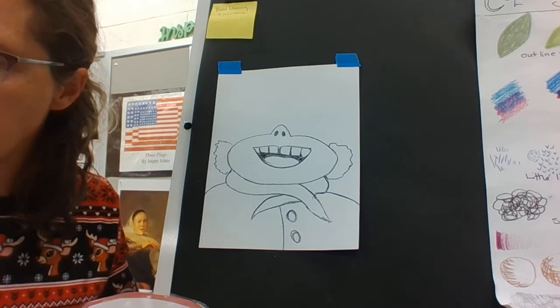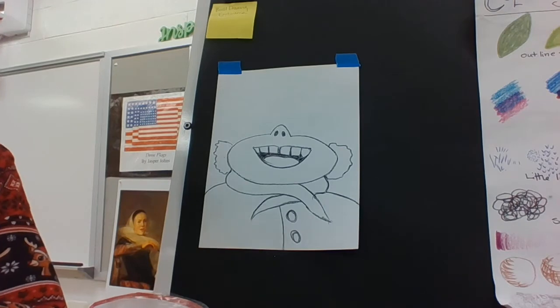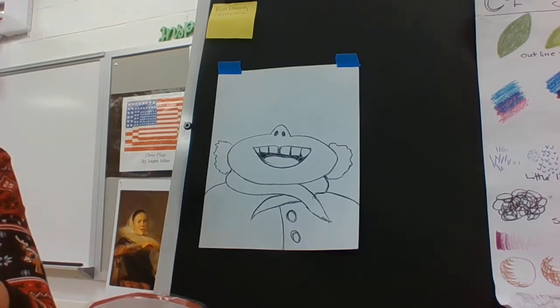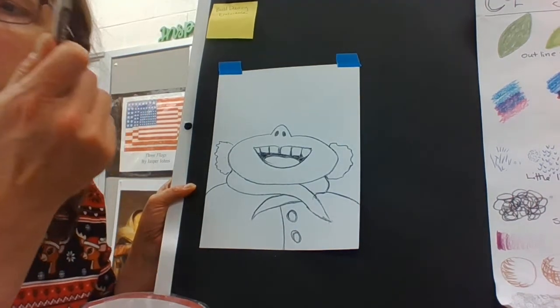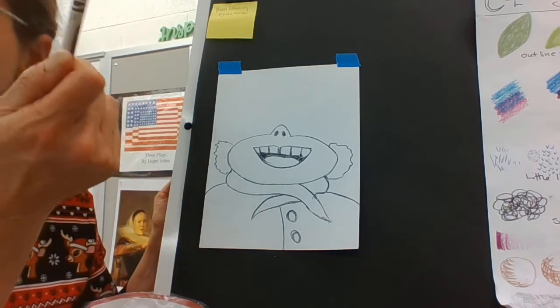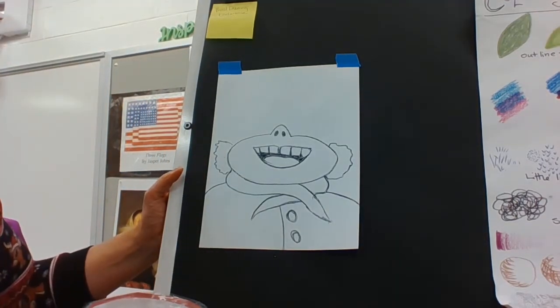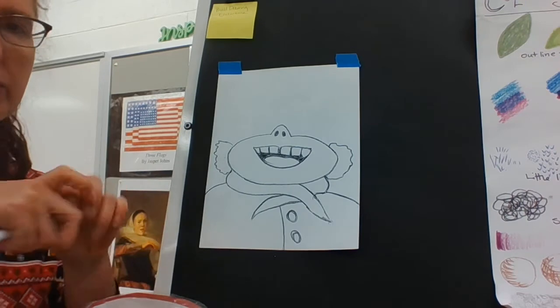A couple options here. And what I'm going to do, oh, I tried to do this before and I couldn't find the gray. That's right. That makes me sad. I don't have a gray. So I guess I'm going to have to draw really lightly with my black crayon. I don't have a gray colored pencil, but I have a gray marker. All right, I'm going to do it with marker.